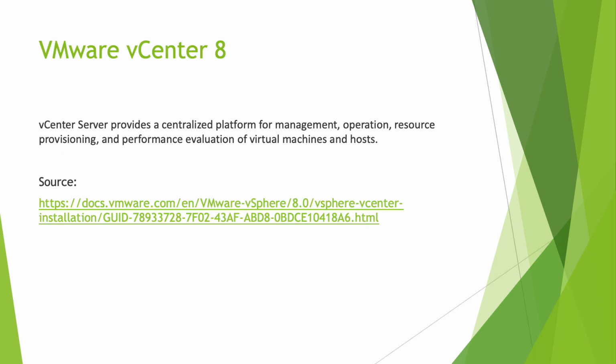First of all, what is a vCenter server? Let us have a look at how VMware defines the vCenter server. They say, vCenter server provides a centralized platform for management, operation, resource provisioning, and performance evaluation of virtual machines and hosts. So in other words, VMware vCenter is the tool to use in order to manage and configure all your ESXi hosts. It's also the system where third-party applications connect to. This could be applications like Veeam backup software.